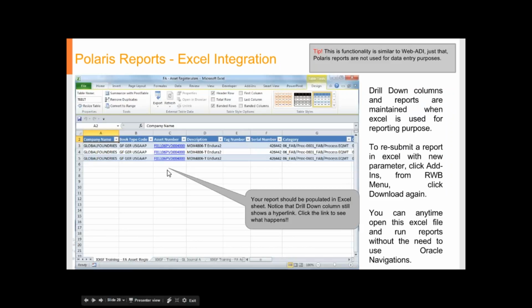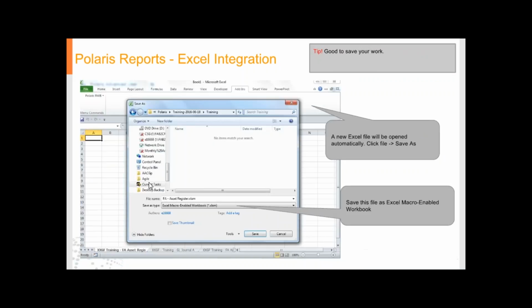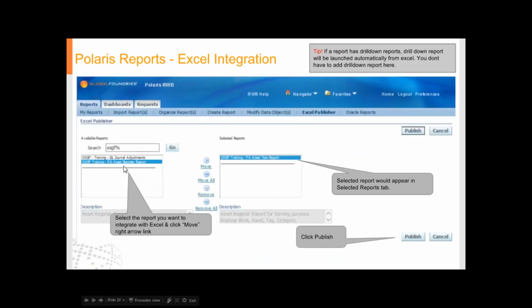The most important item that I covered here is that if you have drill down reports, those drill down links are available in Excel as well. You do not lose them. It's not only a feature in the front end, it's also a feature in Excel. Another thing is that when you are importing reports in Excel, you do not have to explicitly select the drill down reports.